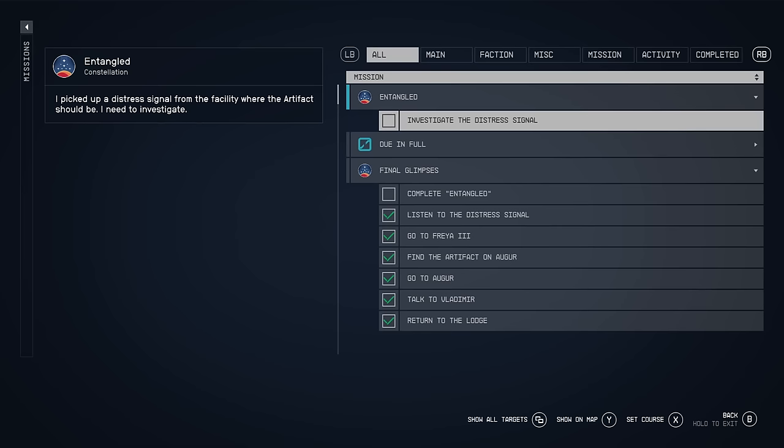Please. Okay, so we've got a distress signal from a high energy research lab, and you guys have been messing with the artifacts, haven't you?